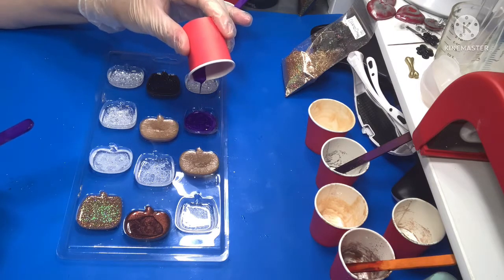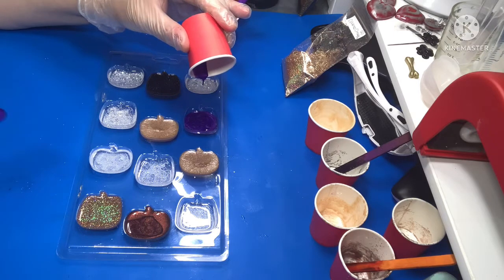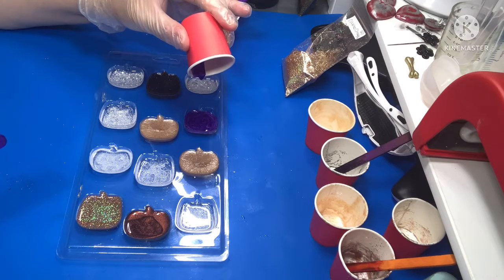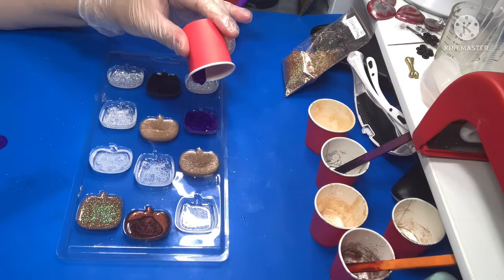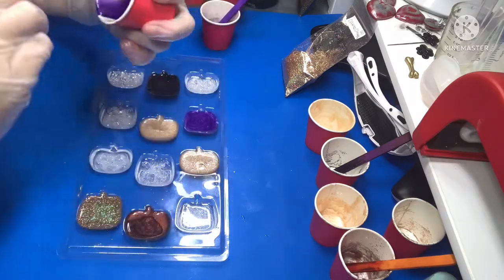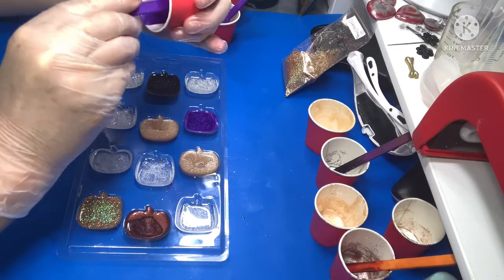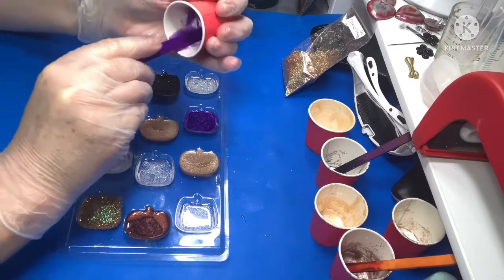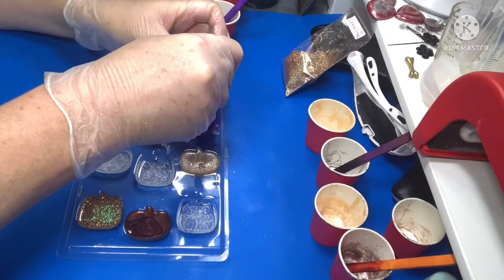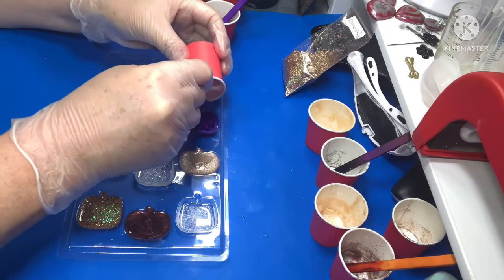What I might do shortly is mix up some clear and just top up before they're cured. Look at the ice latte shimmer, the one without the glitter in the middle. Look how it's closed up now in that middle bit where it's drawn and pulled into the centre. Different shades: you've got the front colour, then the middle colour, and it changes completely from what you plan sometimes. If you look at the bottom, that copper one is not pulling in the same as that shimmer. These are just really for my blanks.